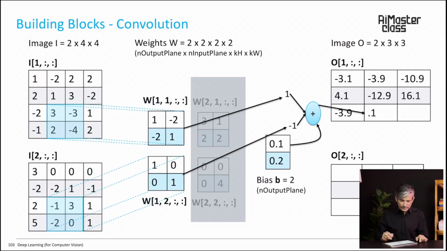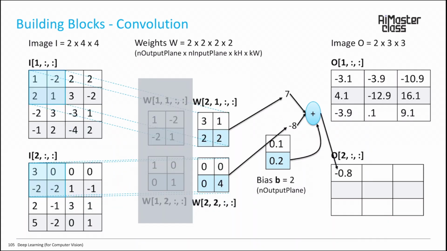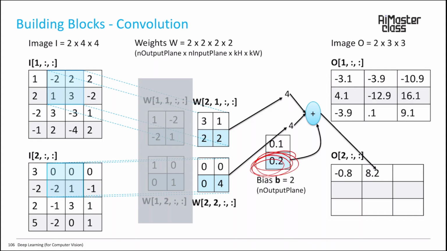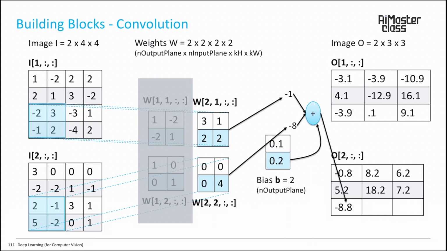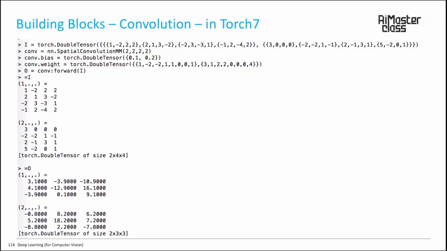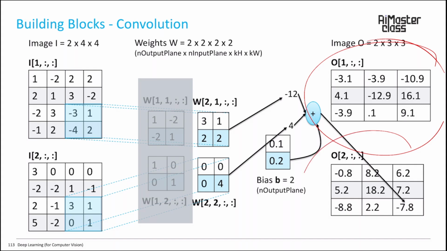Yes, so we keep doing this, right? So we are just swiping it, and then we got the final value, and then we are done with the first cube. Now it is time to use the second cube, right? And with the second cube we'll do the same operation. We will put it here, we will slide, and then we will use this bias, right? We will always have these 0.2s here. So then we'll slide it, we'll come down, slide it, come down, slide it, and thus we have our output. We have the 2 output channels completely done, and that's it. That is all that there is in convolution.